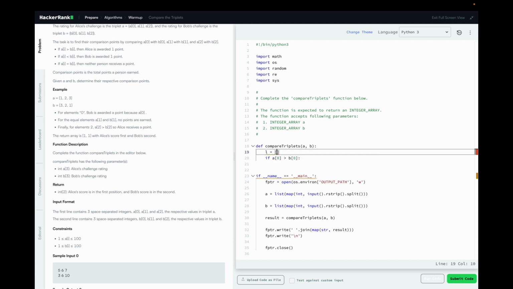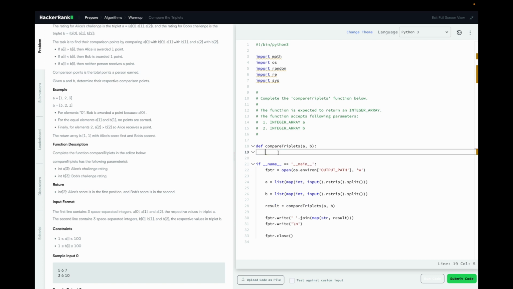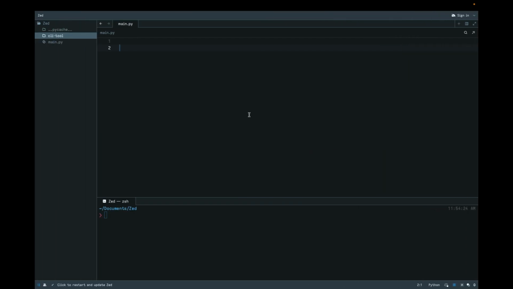So it's over here, 0, 0. So for Alice, it's going to be l[0] is equal to l[0] plus 1. I'm going to redo this. I wanted to do this here.